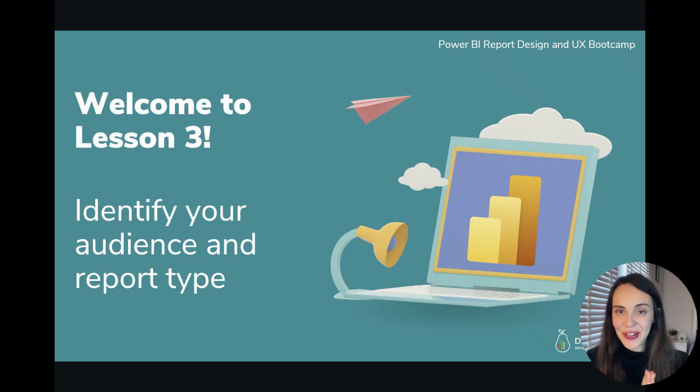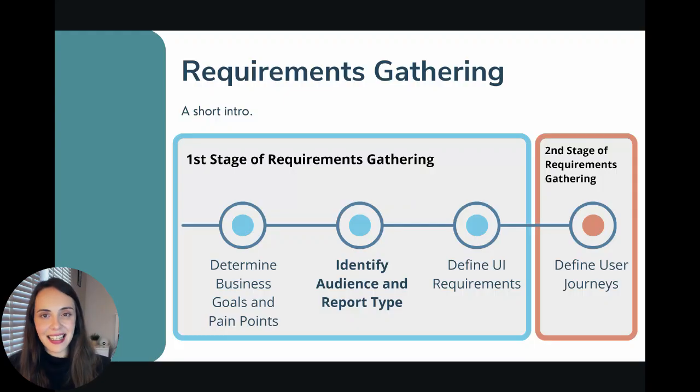Welcome to this lesson on identifying your audience and your report type. In this lesson, we will be focusing on the second phase of the requirements gathering process, which is the part where we identify the audience and the types of personas that are going to be using this report. And with that, we are also going to define the report type for those specific personas.